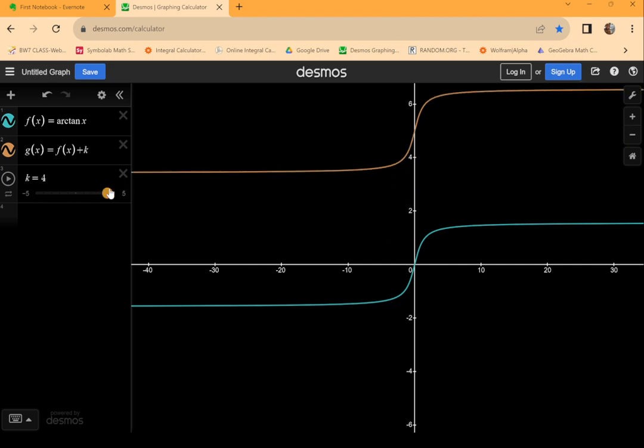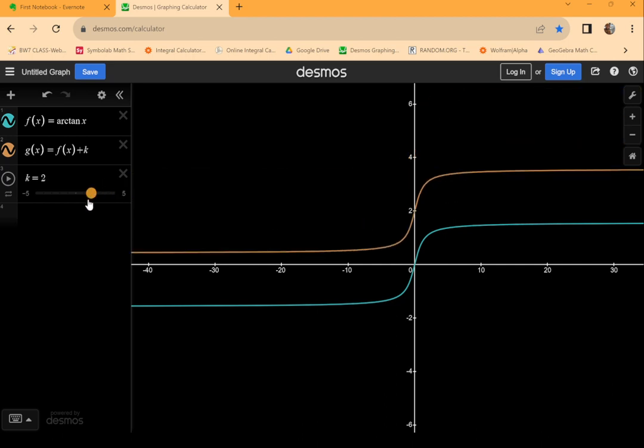And we get the idea. Notice that the general shape of the graph has not changed. The shape of the graph remains the same. There's no change in the actual shape. What happens is we take all of that f of x, and it gets shifted by whatever value k is. If it's positive, the whole graph gets shifted in the upward direction. Every point on there gets shifted up 1 unit, which is why the shape is not changed.